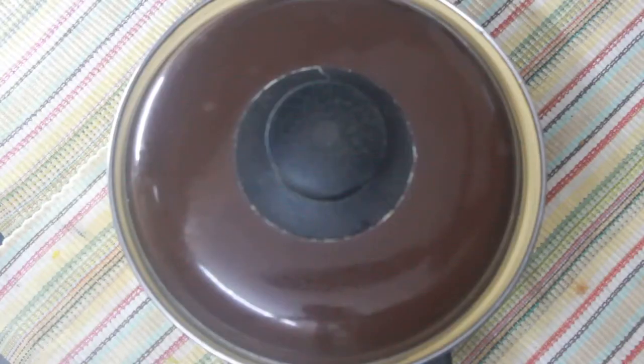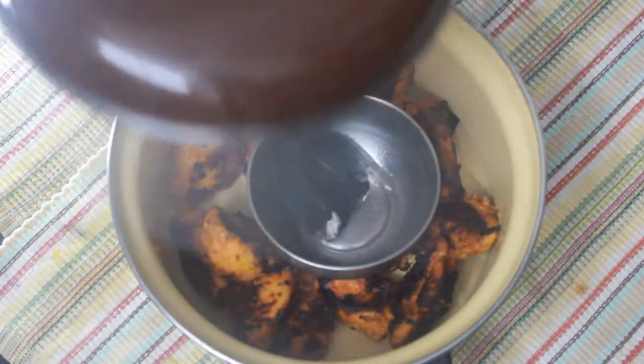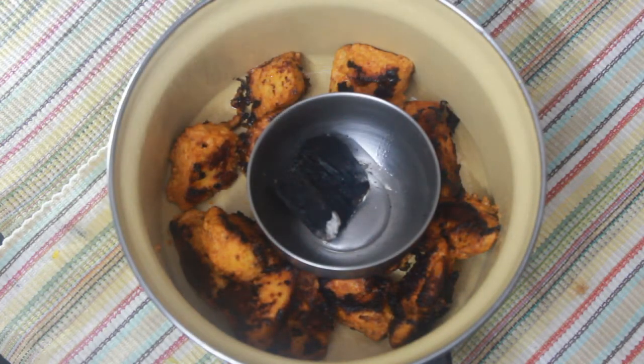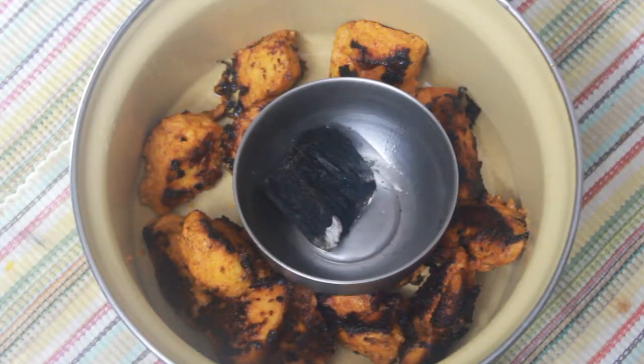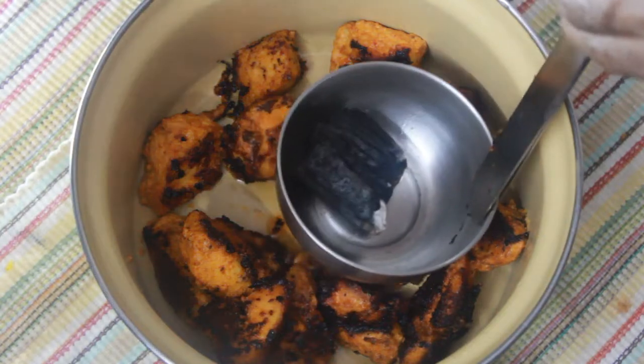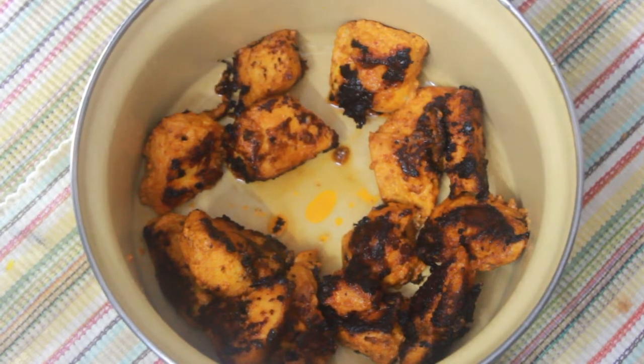So after about 5 to 7 minutes, we will now see it's nicely smoked. We will take the bowl out now. It has now authentic tandoor flavor in it, just the way that we make tikka in a tandoor. Now it is ready to eat.